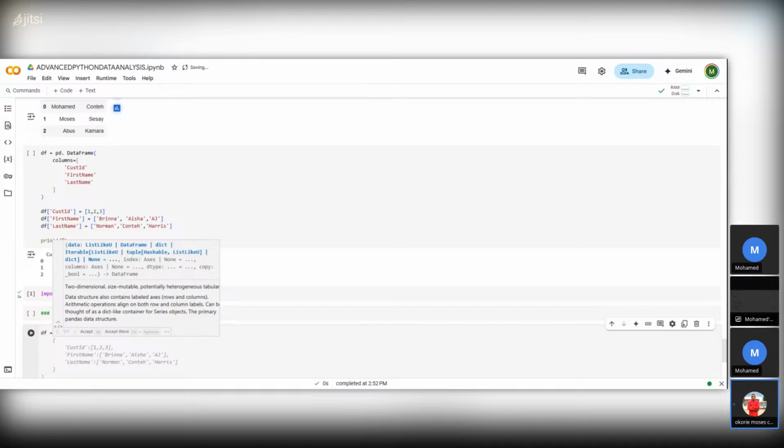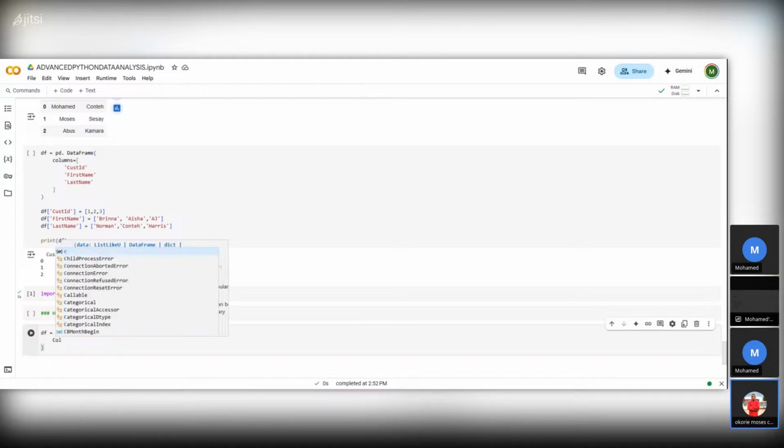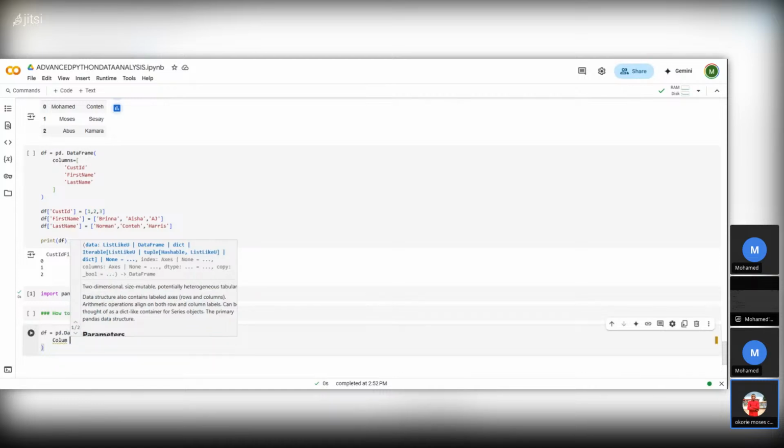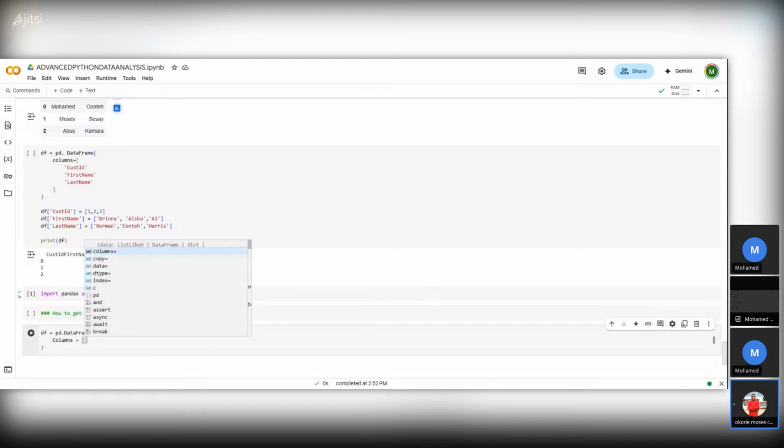Okay, now your column. You use column as a variable name, column equal to, and then your square bracket.